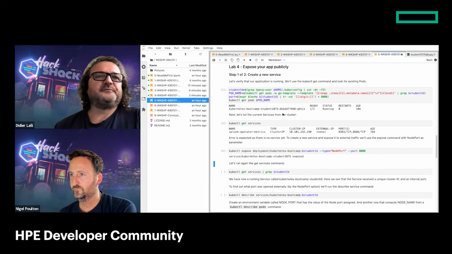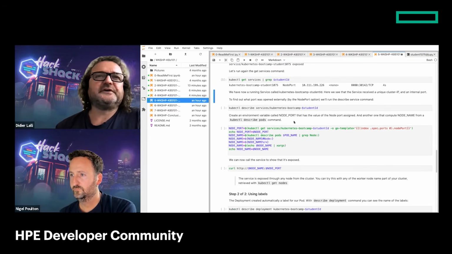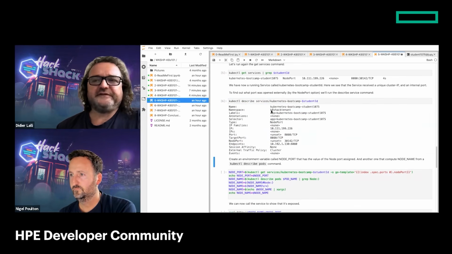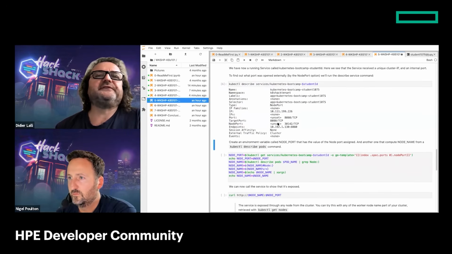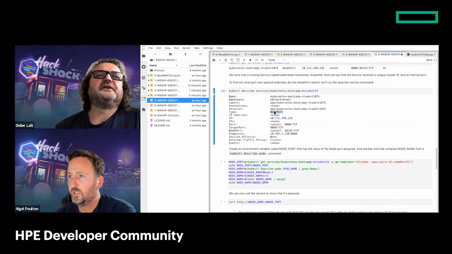So we run that command, and then we do a get service again for that particular user, and we see that our service is there, and it's been assigned an IP address. And if we describe, we get more details about that. We see the IP, we see the port that is being forwarded, and so on, what type of service, what type of networking it uses, and so on.